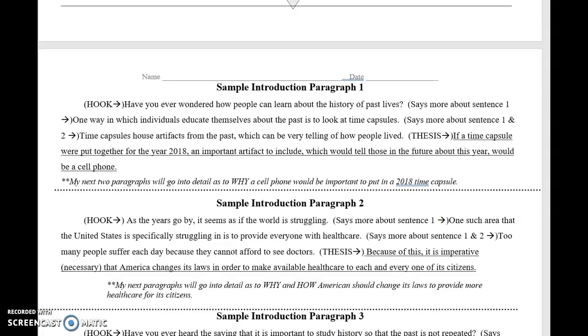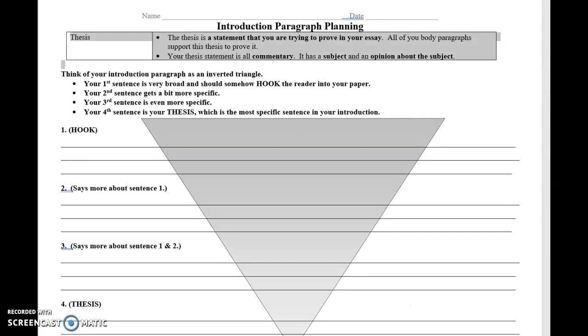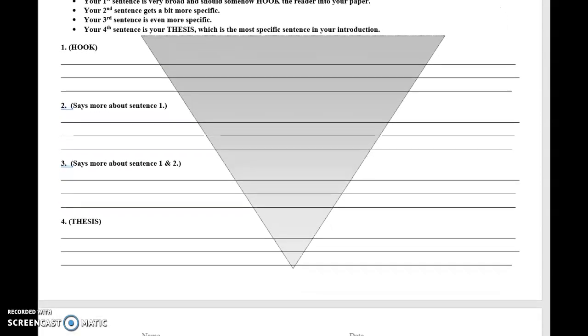Oh, so everybody, commuters, really bad trying to park. And then the thesis. While the budget should be considered, Hartford Community College must construct a new parking lot in order to alleviate congestion. So my body paragraphs then become why and how HCC must construct a new parking lot. Okay, so 4 sentences is all you get for the inverted triangle. And your 4th sentence is the thesis. So you're really only going to create 3 other sentences: the broadest hook, one that narrows the focus, one that narrows the focus even more and leads us to the thesis.